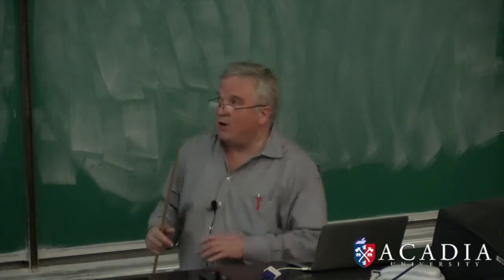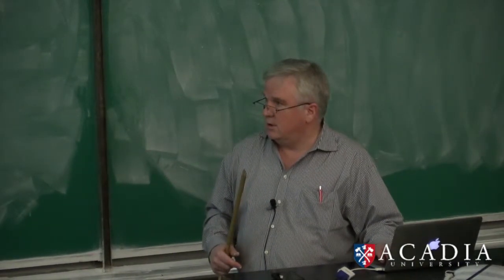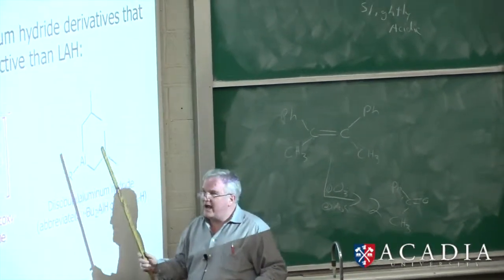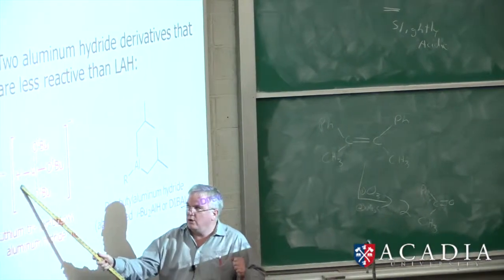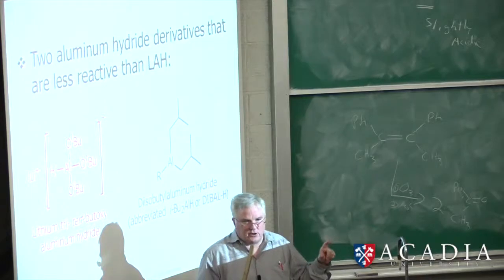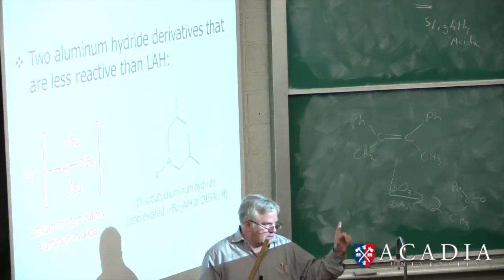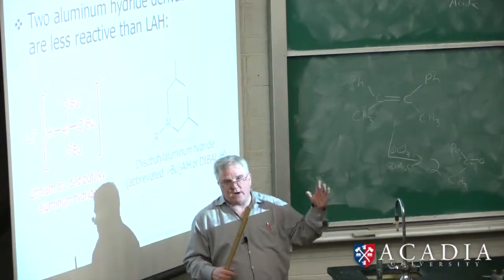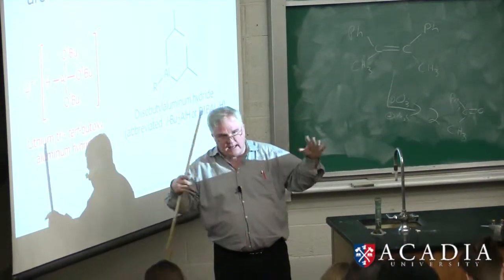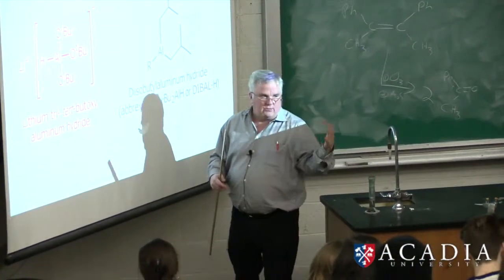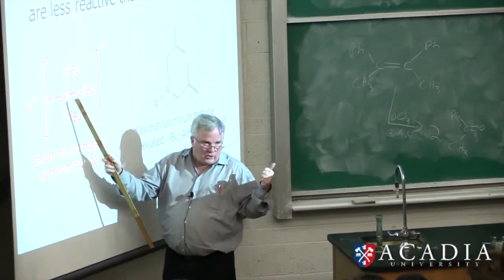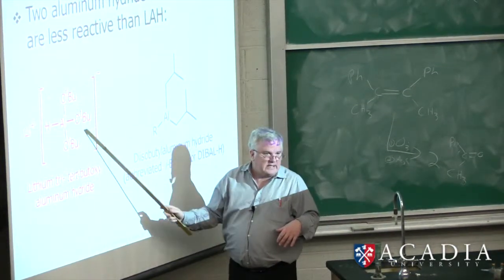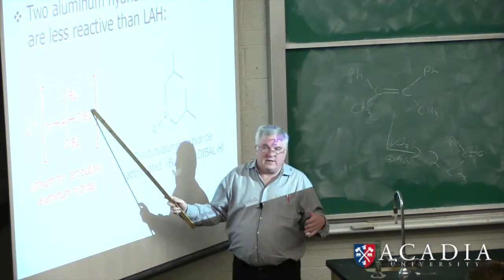So there are reagents that we can use. Two aluminum hydride derivatives, they're less reactive than lithium aluminum hydride, and they're less reactive because we've bulked them up, and notice now we only have one hydrogen bonded to that aluminum. So each molecule of reagent can only reduce one carbonyl group. Lithium aluminum hydride has 4 hydrides to it, and every one of them ends up getting transferred to something and reducing it. This one only has 1. It also has some added benefit. We've bulked it up, so it's not nearly as reactive as LiAlH4. This is much less reactive.